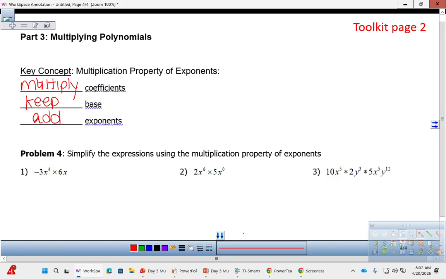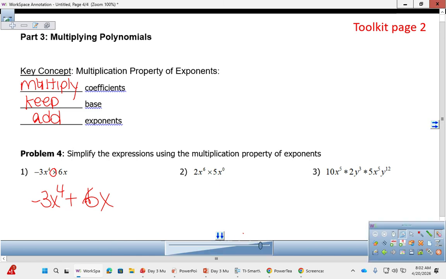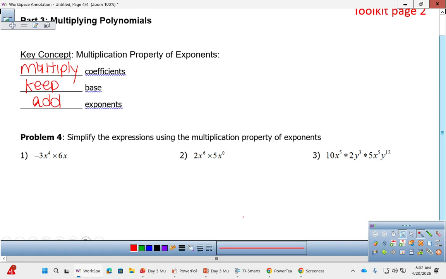If this right here was a plus sign, so don't write this, if the problem looked like this instead, with a plus in the middle, you can do nothing. You can only add and subtract x's if they are like terms. So if that's a plus sign, it changes the problem completely. But if it's a multiplication sign, you can multiply anything you want. All right? So just a quick refresh from our last unit.